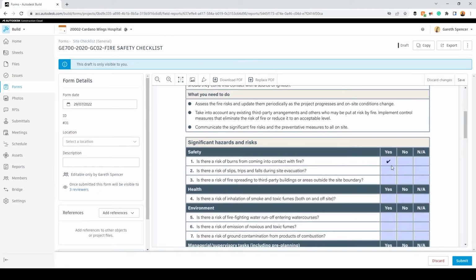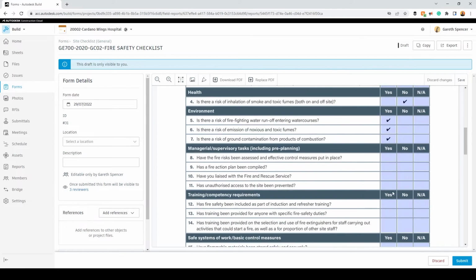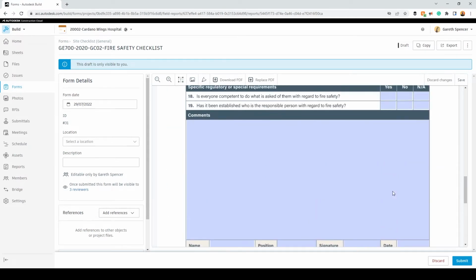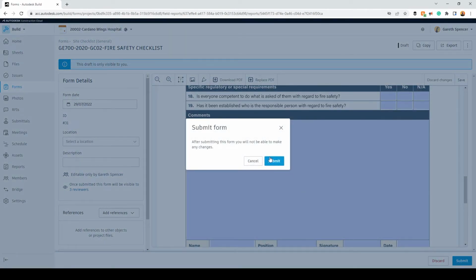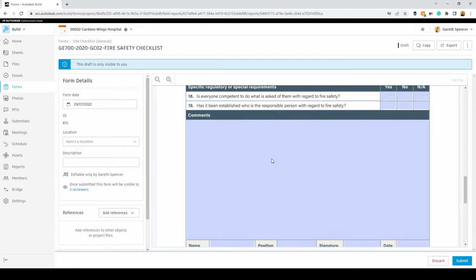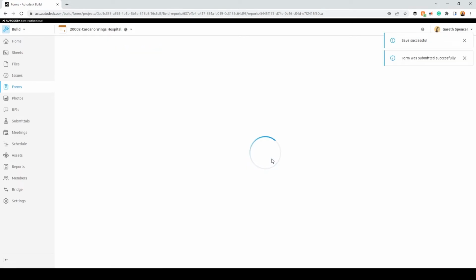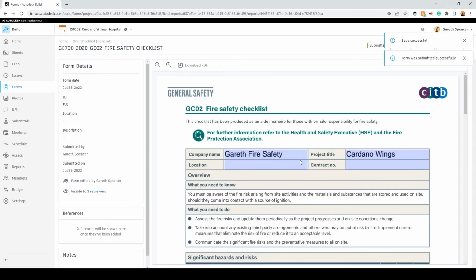So again, we go in here and put in the specific company information or project information and so forth. We'd go through ticking the relevant boxes, what is relevant and what is not, all the way through the fire safety checks. And as you can see in here, it's got a comments box we can add in, but again, this is an editable PDF, so it allows us to do that. Once we've done this, we click on submit, and that form will be submitted. So you'll be able to see that information as we work with it.